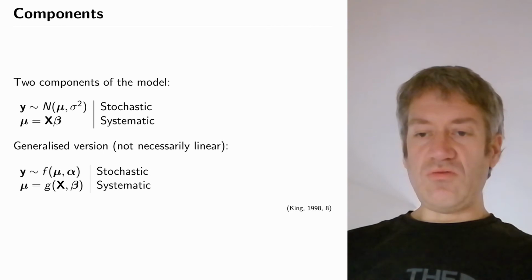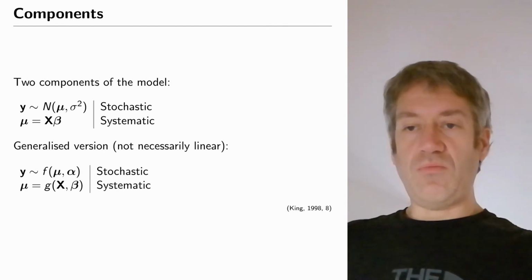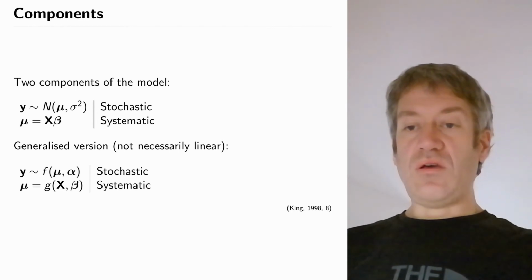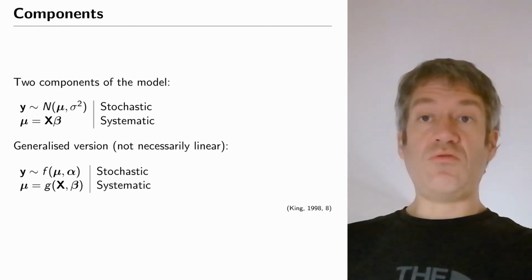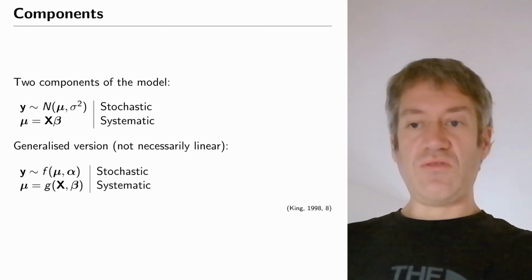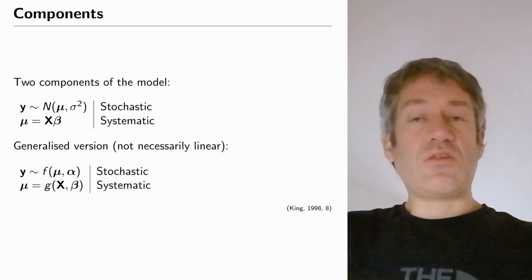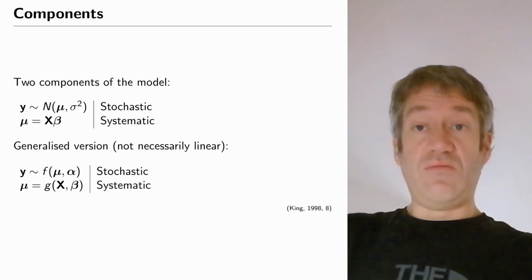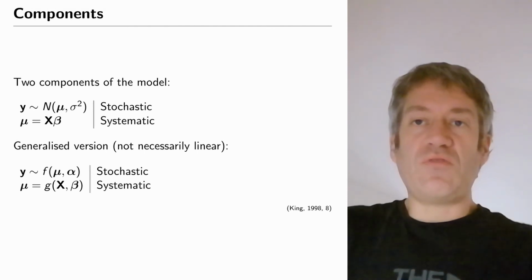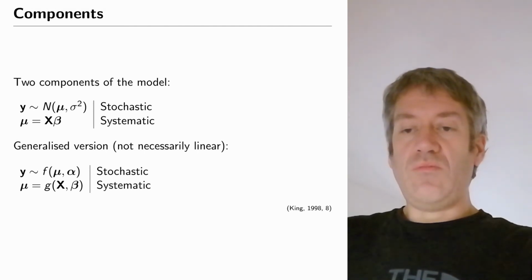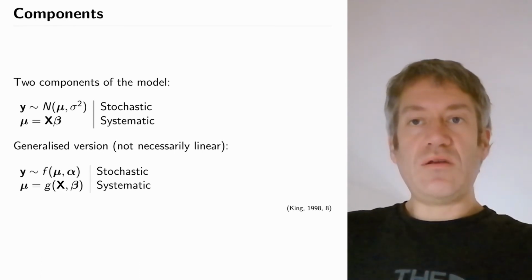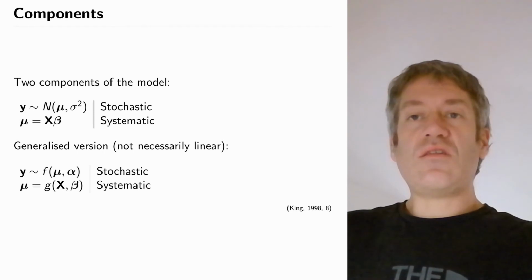Now, it is important to distinguish two separate components in this model. So we can think of y having a normal distribution around some mean, we can call mu, and some variance we call sigma squared. And this is the part that is stochastic, that is random, that will vary between observations. Not only will it happen to vary, but we assume that it varies. Whereas this mu part is the systematic part, is x times beta, and this is, we assume, fixed.